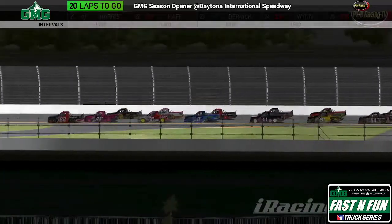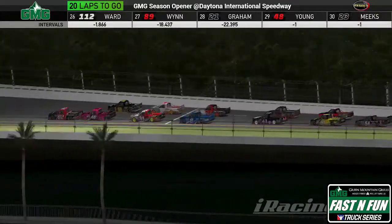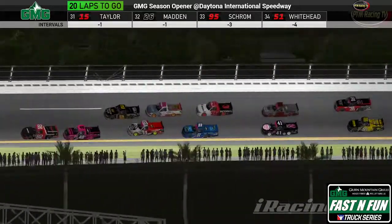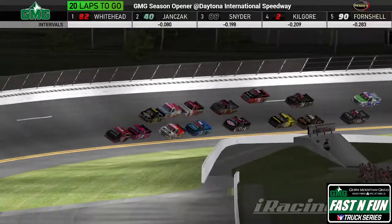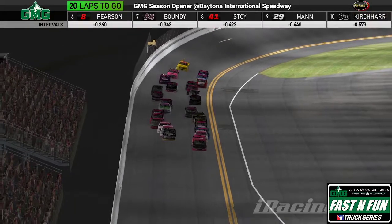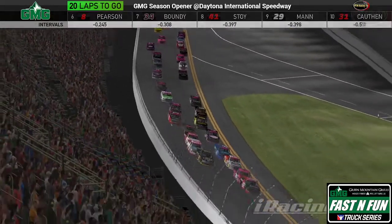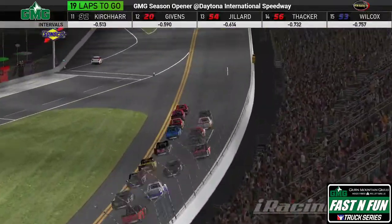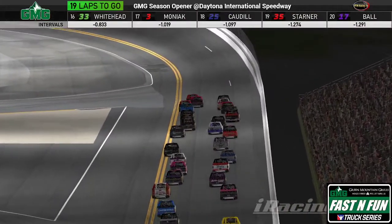As we're worried about nothing else up front, on the back straightaway there's Andy Fanjanzik and Brock Whitehead going out a little bit as Russ the Fullbore Kilgore in the number two goes up top looking for a run. Down to 20 laps left to go here. It's anybody's guess who gets the advantage and who will strengthen their numbers and their teams. Every driver for themselves as they continue to muscle their way around the track. Jancic right now is being very particular, very aware and self-efficient.